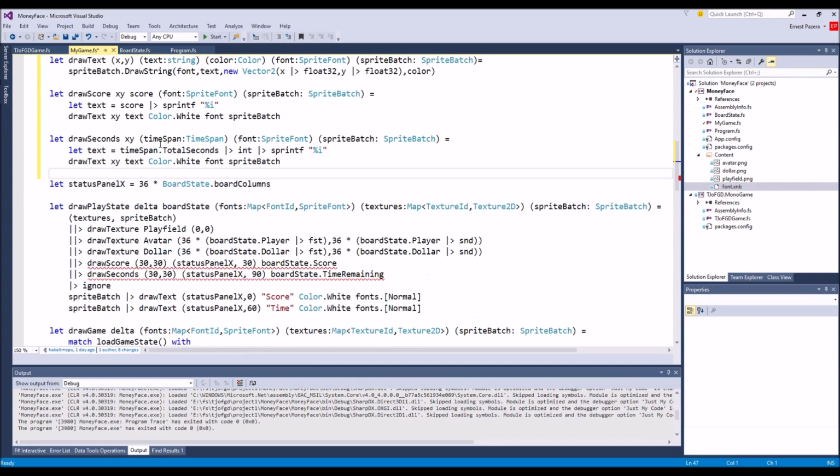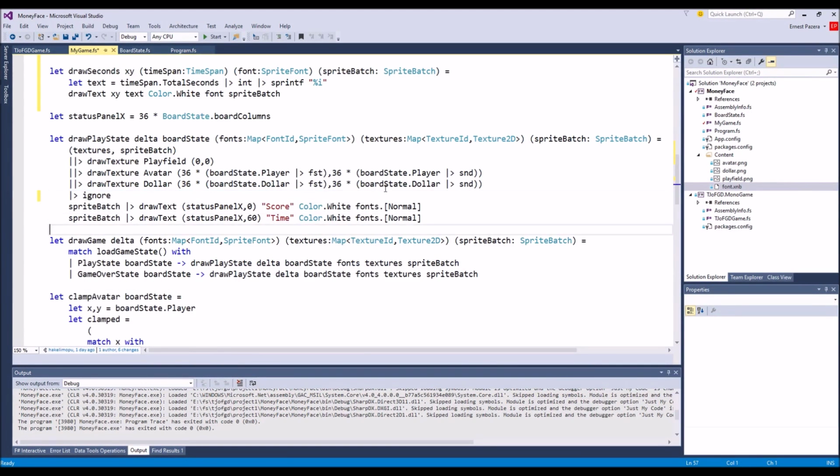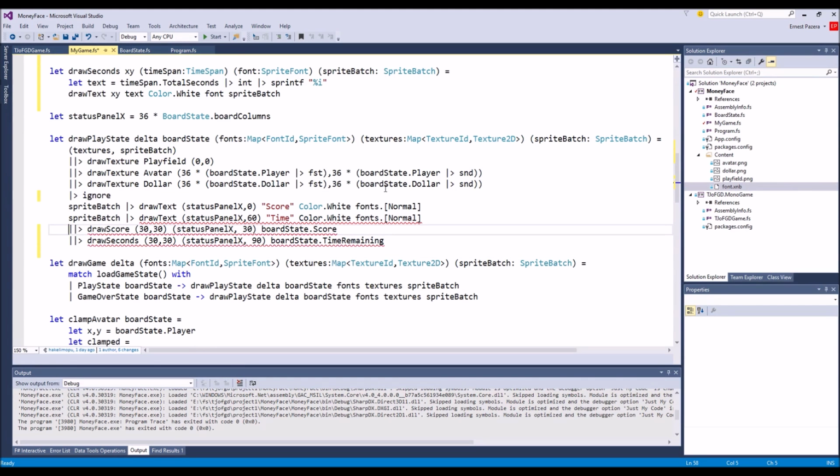We don't need any of that junk. So cool, and then cause that to go over there.